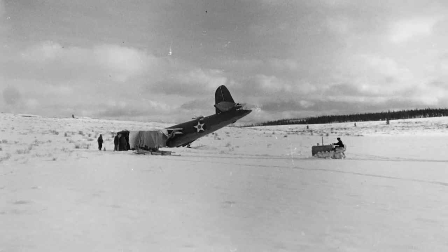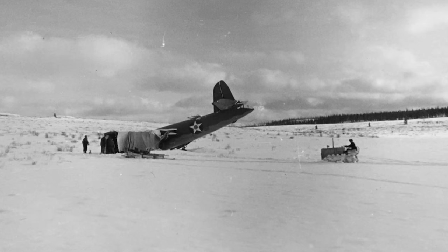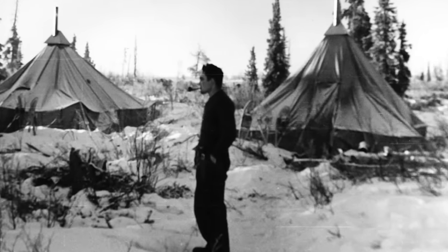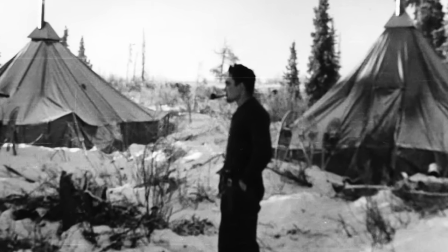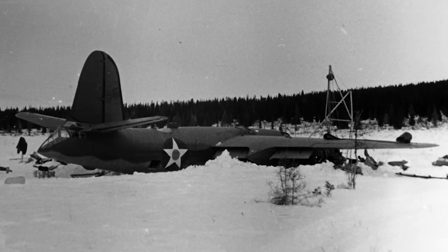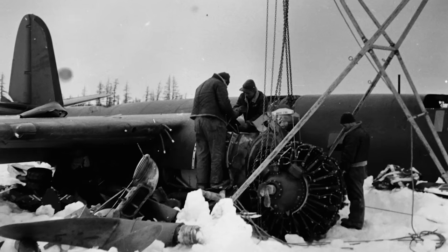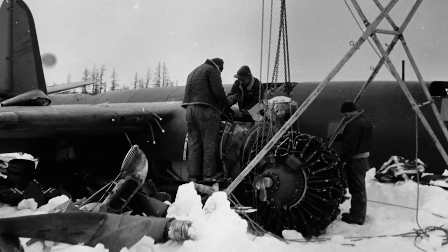These three planes going down in that valley — which later became known as Million Dollar Valley — the lack of maps was basically the cause of that. We were also young and inexperienced pilots from the standpoint of flying in the mountains. It was the early part of the war, and some parts of the airplanes were needed to repair others. Later, in April of 1942, the Air Force sent in a ground crew to reclaim some parts off the crashed planes, and those parts became our air depot and supply depot for our Aleutian campaign.